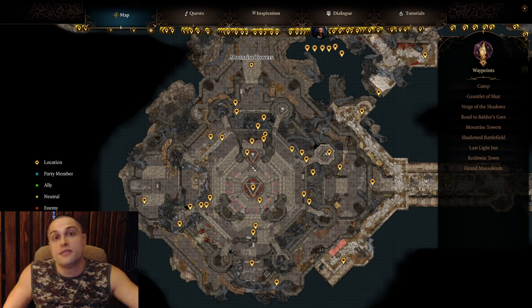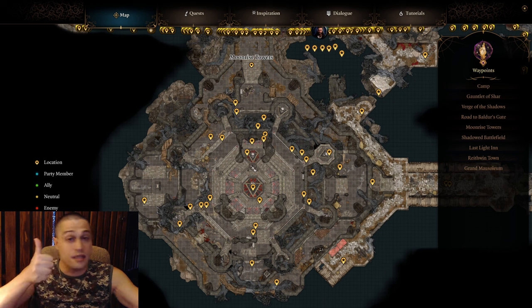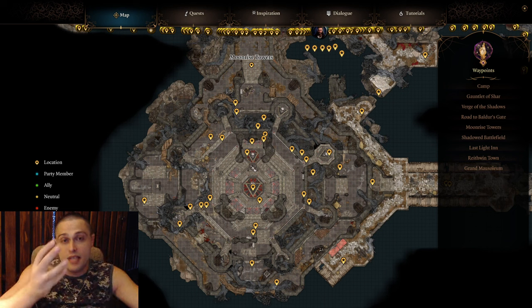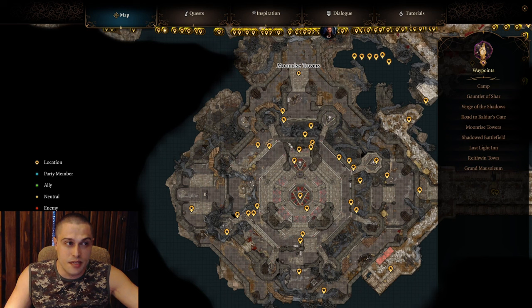Moonrise Tower consists of four areas: the basement, or better to say the prison, the main floor, the first floor, and the final floor where Ketheric Thorm awaits. Let's start from the beginning. Once we enter the Moonrise Tower, the first thing you want to do is check the trader over here. He's got angelic potions and some good gear. Try to steal. If you can't steal, trade. Get all of those good items away from him.